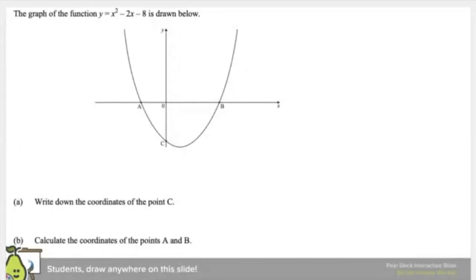A lot of students, when they first look at these IB problems, get all confused and scared. No, no, no. You just apply what we know about parabolas first. There are 4 things I always like to look for when I have a parabola.